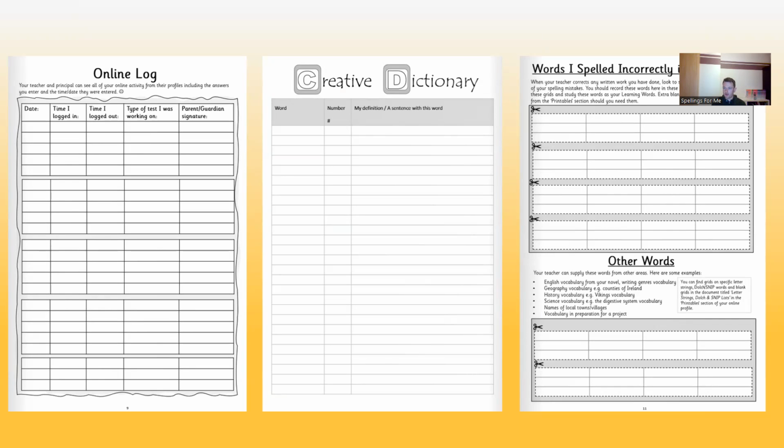We've created a dictionary for them there. There's a lesson in Unit 2 or Unit 3 of the workbook explaining how to create a dictionary and how to use it. And also on the right hand side there's a section for them to record any errors that they may make in their homework copy or their free writing or any other copy that you as a teacher correct. You circle for them and you highlight that they've made a spelling error. Usually they close the book and they never look at it again, but now they have a section in their workbook to place these words into.